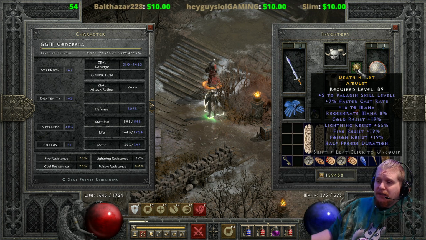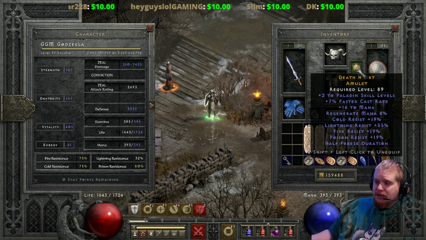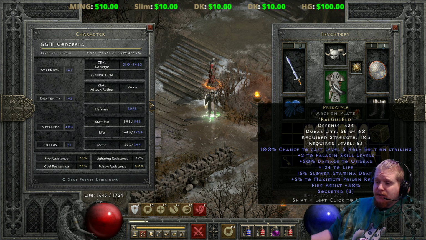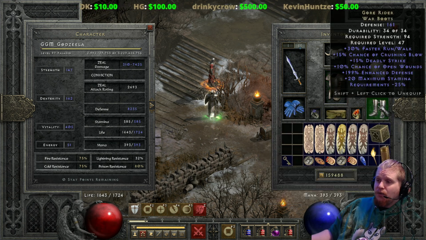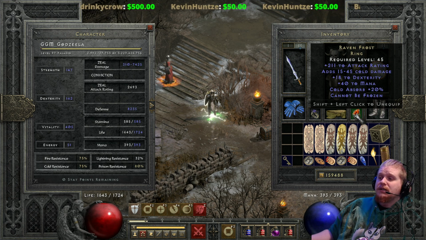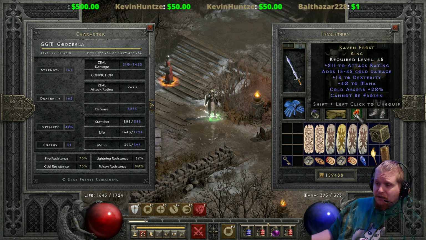Also, I'm using a Paladin Amulet with all resistances on it. It does have a little bit of faster cast. I have my Principal Armor on, and this is specifically so that I can utilize that 100% chance to cast level 5 Holy Bolt on Striking, and we'll talk about that later. Gore Riders for the Crushing Blow, Open Wounds, Deadly Strike, as well as Raven Frost for the attack rating and dex, and they cannot be frozen.